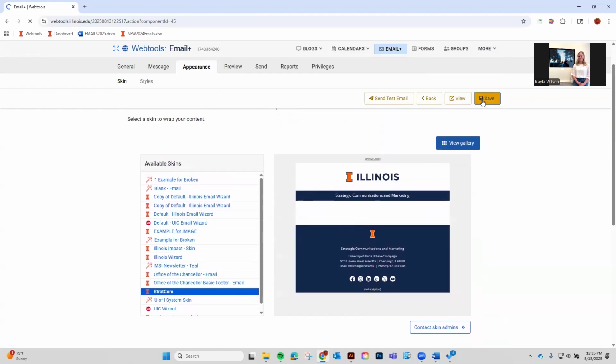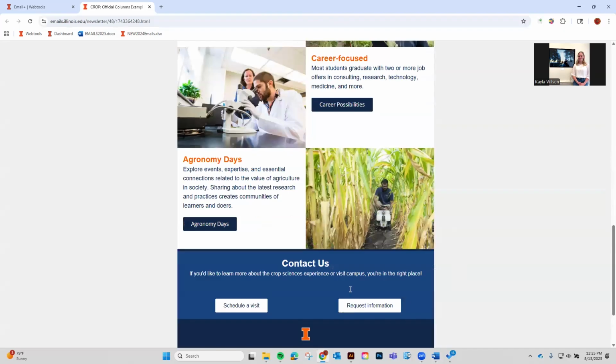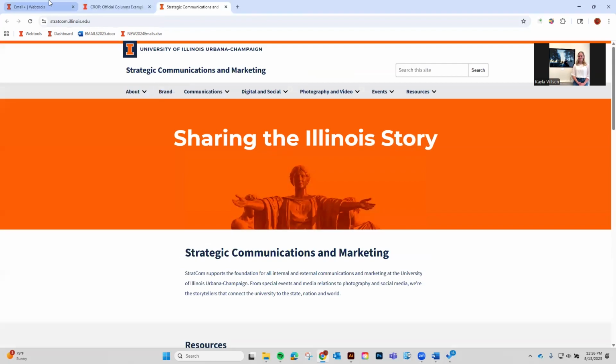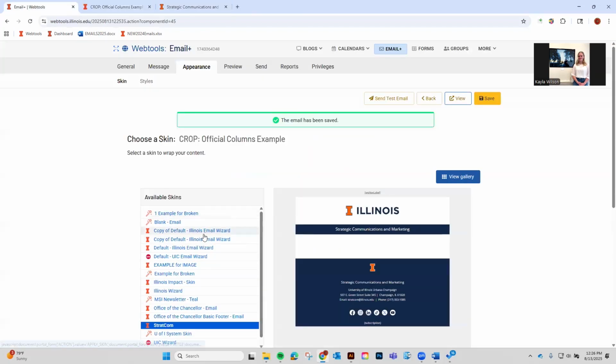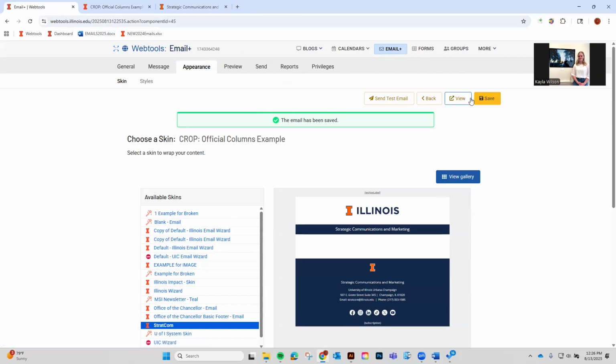And then if I click save and I view it, you can see this skin now has strategic communications and marketing applied to it: the information in the footer, the information in the header, and if I click this, it'll send me to the website. So this is where your skins will appear in Email Plus, and it's the same on forms and blogs and surveys. The Appearance tab looks the same for those.